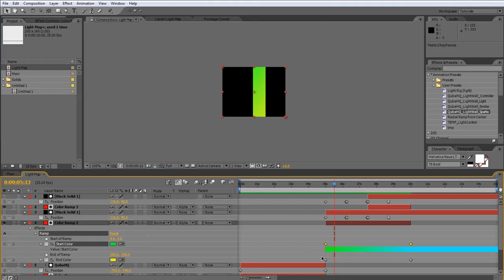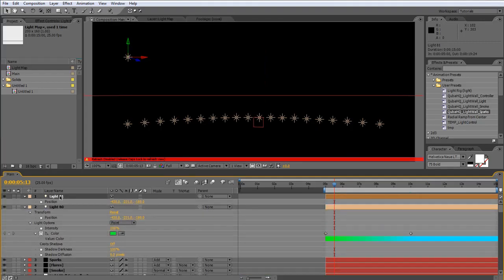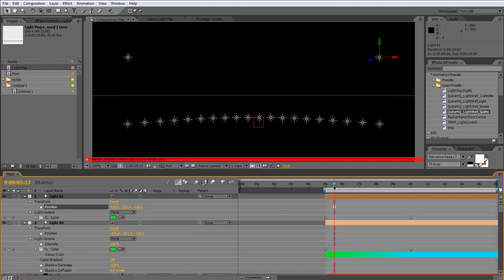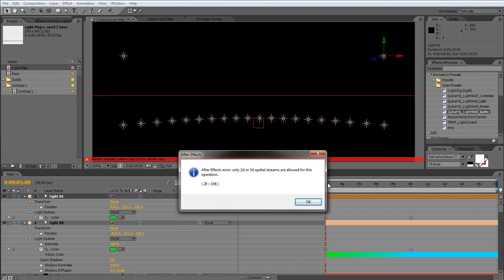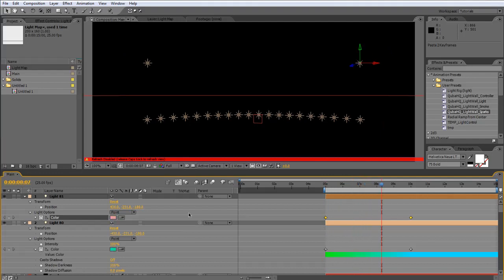And let's do the same thing for the opposite light. So I'm gonna copy the end color lights, duplicate light 80, move it to the right side, and since I know this is perfectly mirrored, I just need to change minus 430 into 430, which will position it on the right side. Unscroll the colors and whoops, select it and then paste it. So right now my lights change the color correctly.